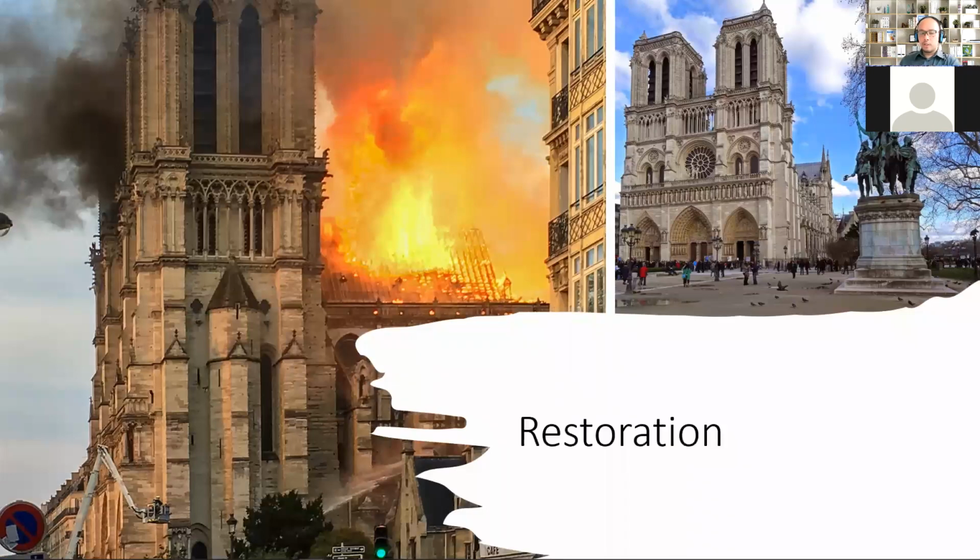The process of restoration is used to bring a building back to a specific and significant point in time. Usually, bringing it back to its original state by accurately depicting the form, features, and characters of a property as it appeared at a particular period of time by means of removal of features from other periods and reconstruction of missing features from the restoration period.